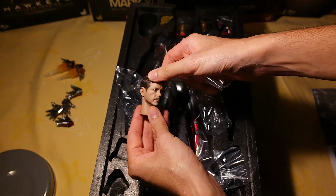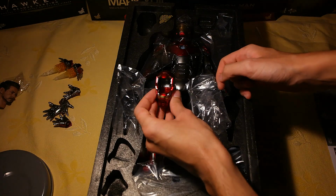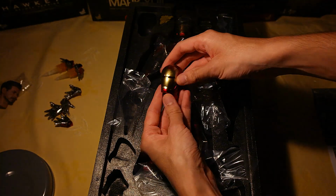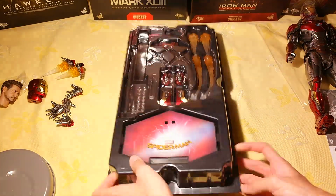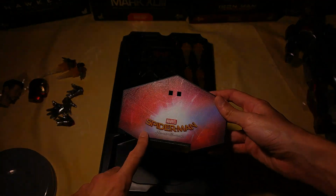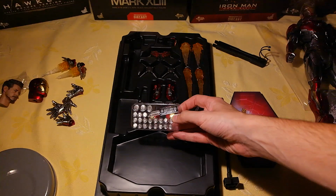Here's the Tony Stark Headsculpt. The empty Iron Man helmet. And then the diecast figure. We'll see that later. Under the black box there are other accessories. You have the basic stand. So Spider-Man Homecoming. The Iron Man nameplate. As I said, there are a lot of batteries, as you can see.